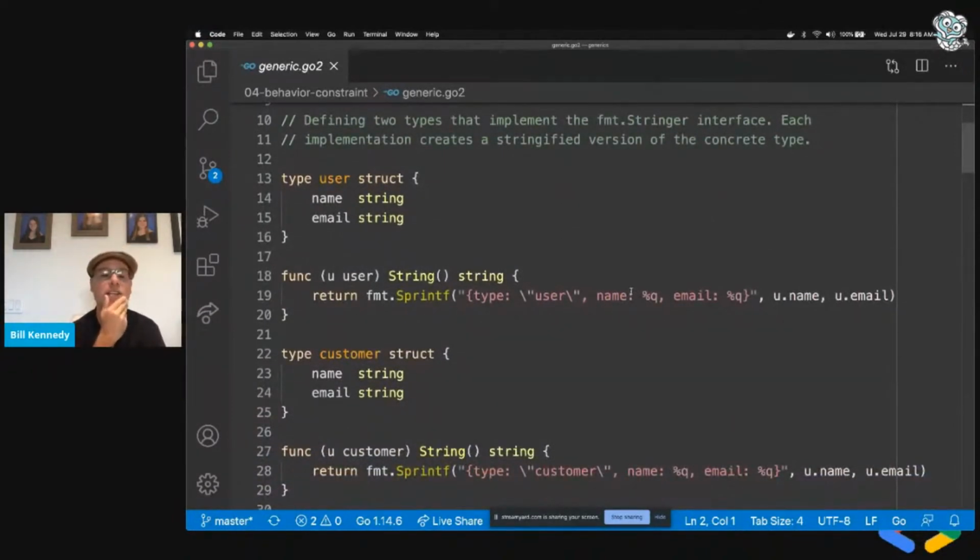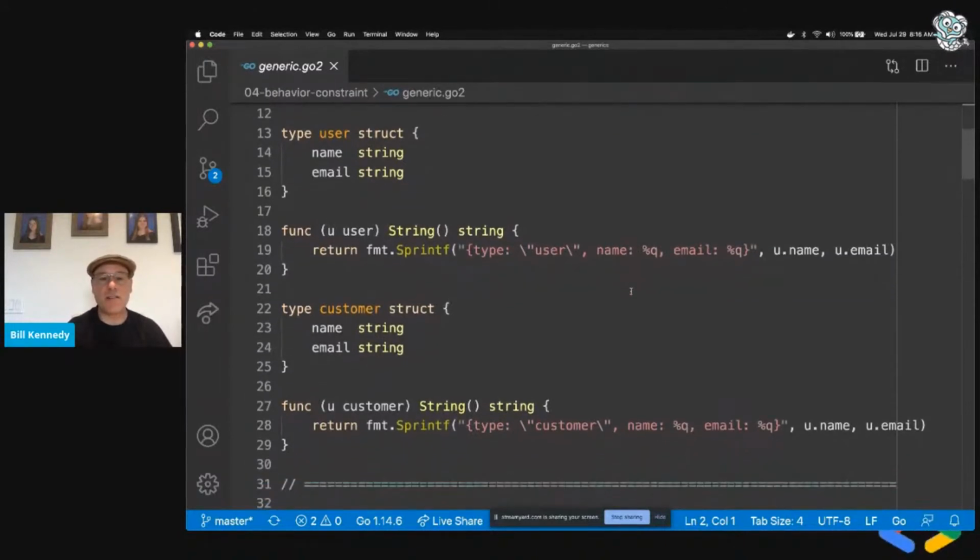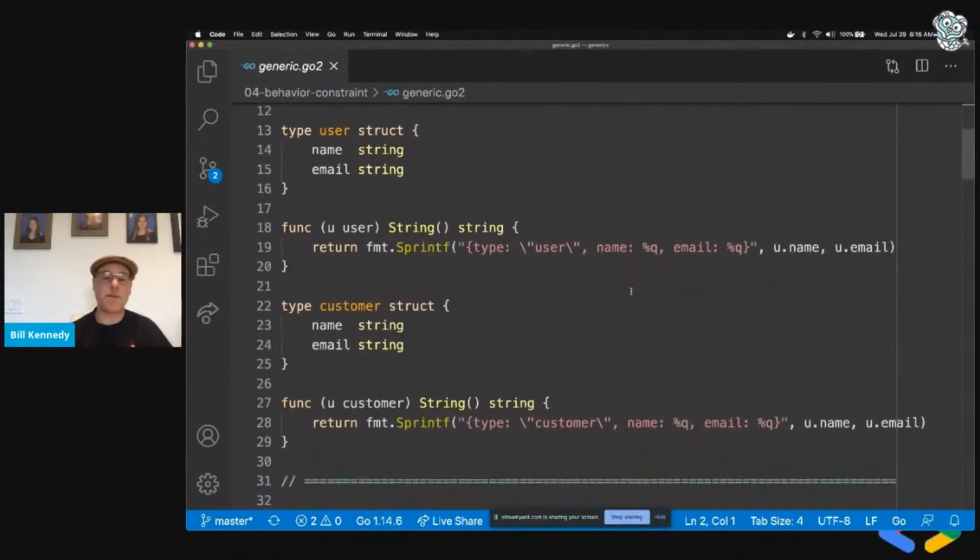So on line 13, I define a type named user, and I implement a method named string that returns a string. What this method does is it creates a stringified version of user. I'm leveraging JSON, and this could have been anything. On line 22, I define another type named customer, and I implement a method named string.